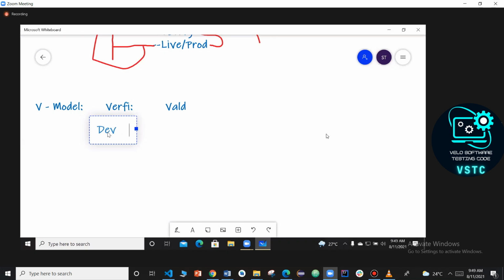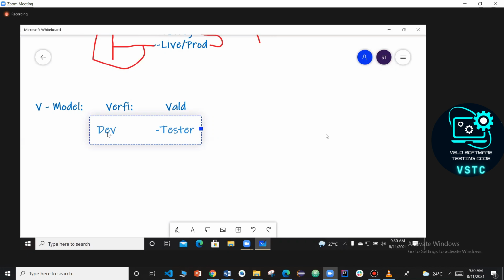Validation is done by the tester. The tester takes care of the validation activity. So the first understanding: we can call it the V model, or verification and validation.